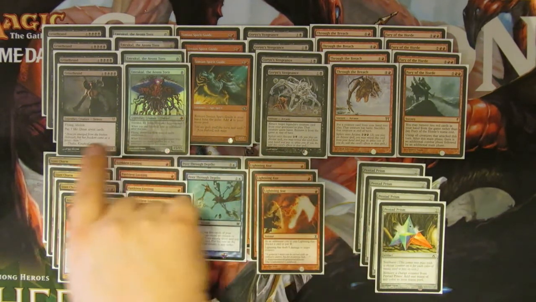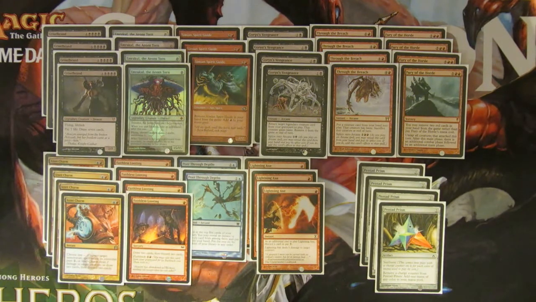But he is a legendary. That's the one downside of this, is your reanimation targets have to be legendary, but it's still pretty good, and it is also relevant. You could splice it onto Arcane if you have the mana late game or whatnot.